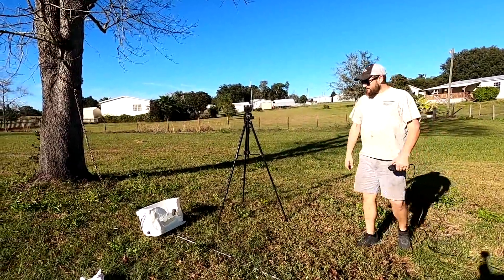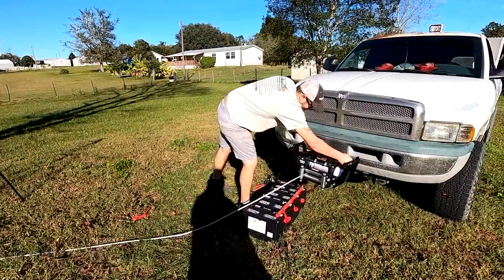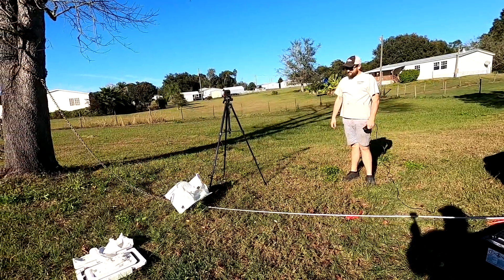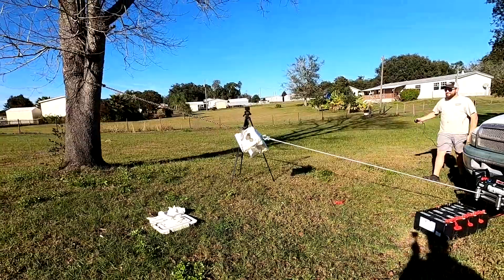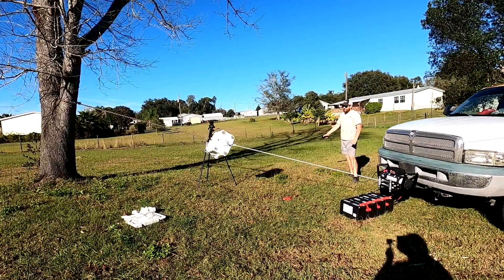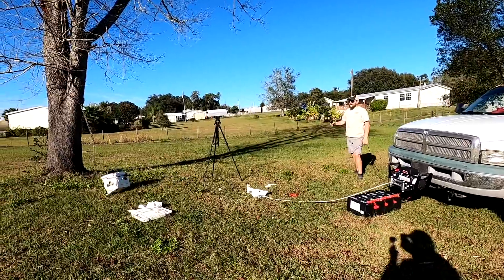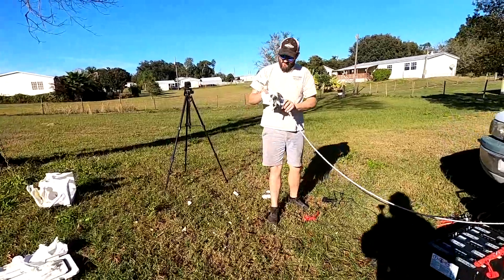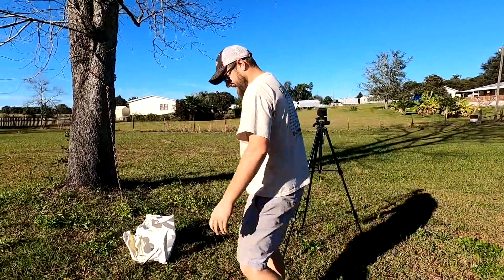Well, we've got it hooked up again — let's see what happens. You've got to engage the winch there, silly goose. My bad. It's an old piece of a dicey winch. There we go. Let's see what happens. Is it going to explode? I don't know, but I'm not going to stand next to it to find out. Me neither. Five, four, three, two, one. Moving the truck. That was hands down probably the hardest one to come apart. Oh my goodness — look at this mess. There goes that cooler. We should surprise Amber's dad, the meatpacker, and tell him we got him a cooler. There it is — it's all broken. What's left of it.